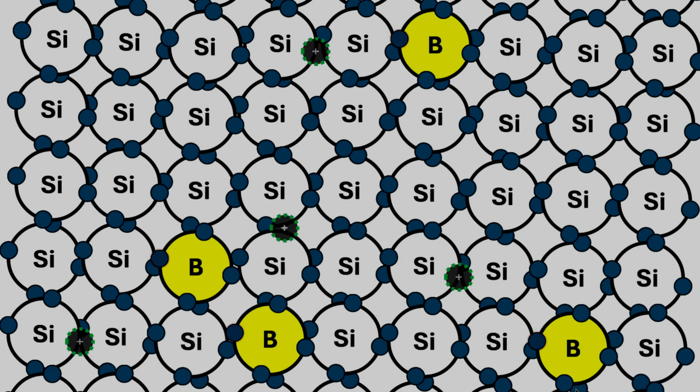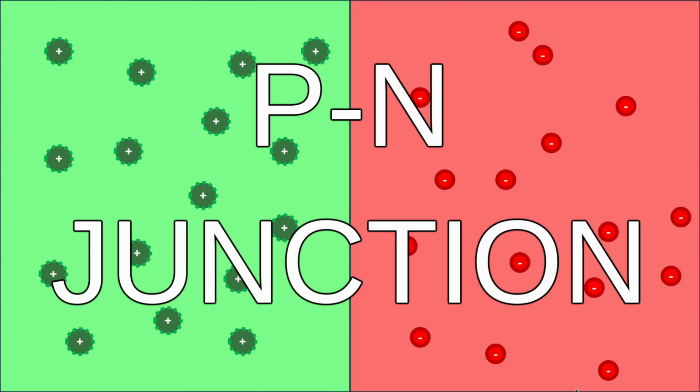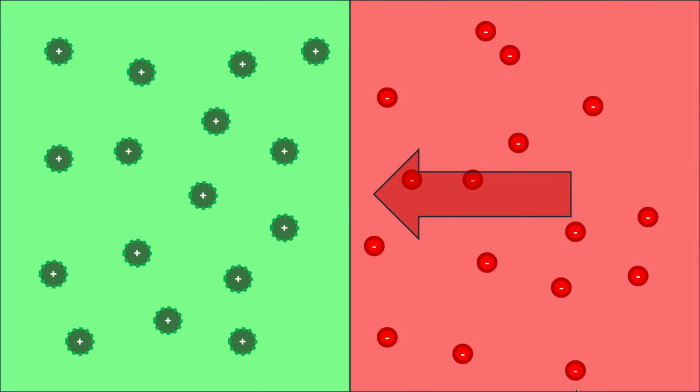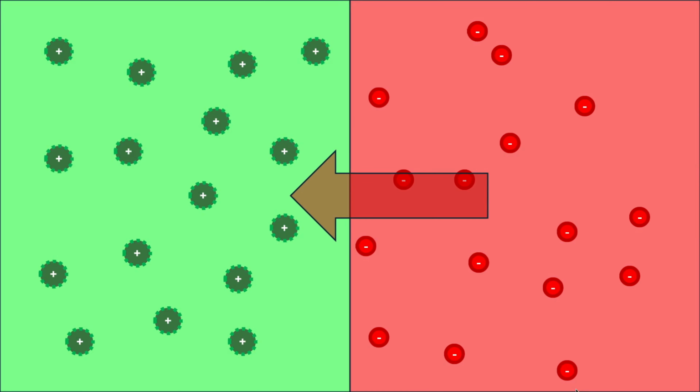The holes are considered to have a positive charge, so overall this boron-filled sample is called a positive or P-type silicon sample. So now you have a P-type and an N-type silicon, and you squash them together and you end up with a PN junction. Naturally, what's going to happen is that some of the free electrons from the N-type silicon are going to want to hop across into the P-type silicon to fill the holes.